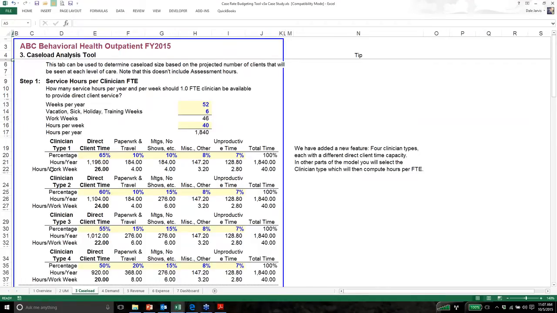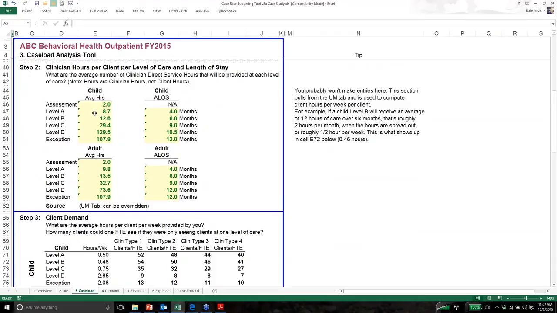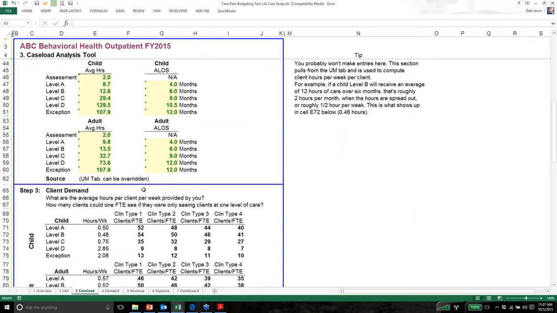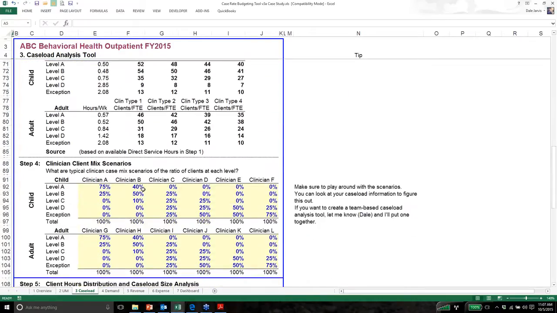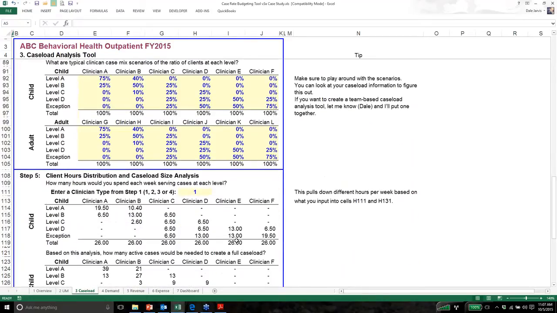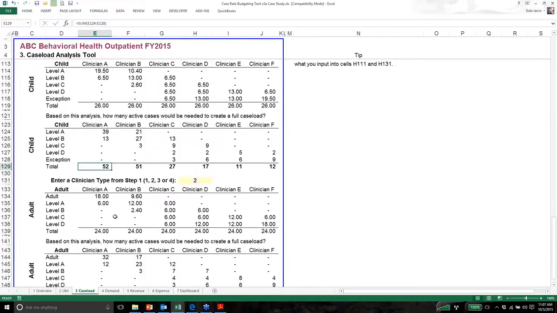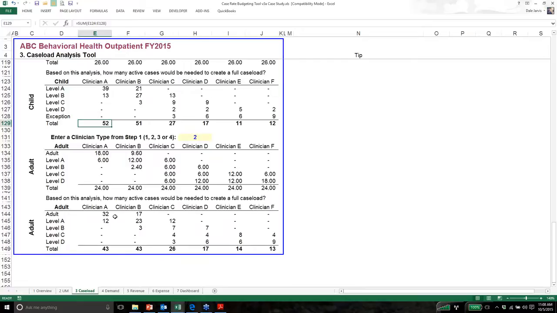And so it helps you think about what are your utilization management guidelines, how many hours per care at each level, what is the average length of stay for a case, and it actually tells you, depending on whether a clinician is seeing lots of low-level clients or lots of high-level clients or something between, how many cases can be on that caseload for kids and adults in order to have enough hours in the week to meet the needs of that caseload size.